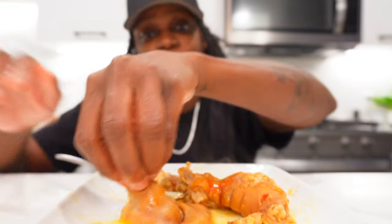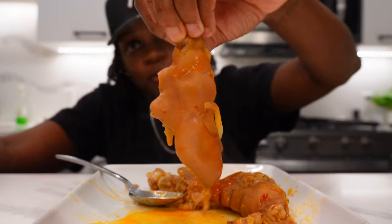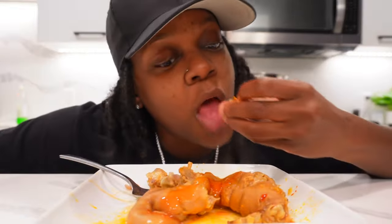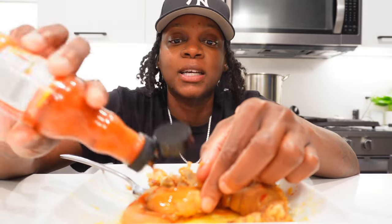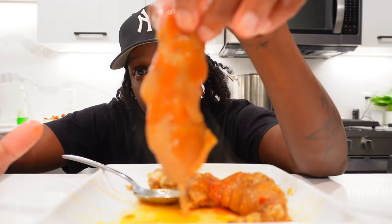Yeah, I promise you. That just came off of them. It don't get no better. When you cooking them, cook them for, like I said, like 4 hours. So it's been 4 hours for real. But that last hour, I just put the pot on low. Or sometimes I honestly turn it off.